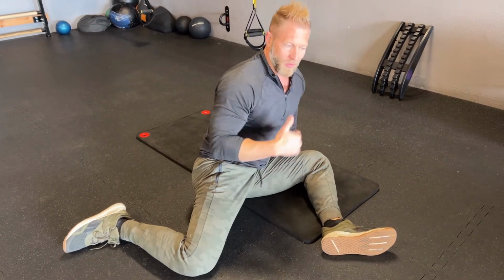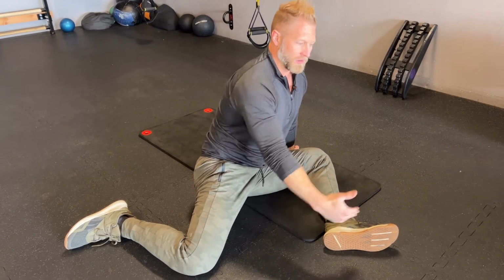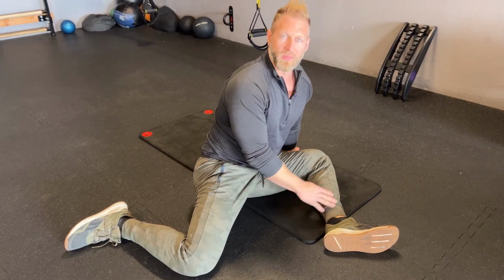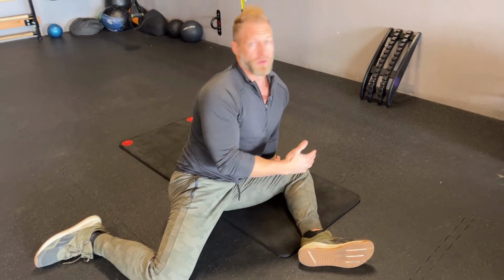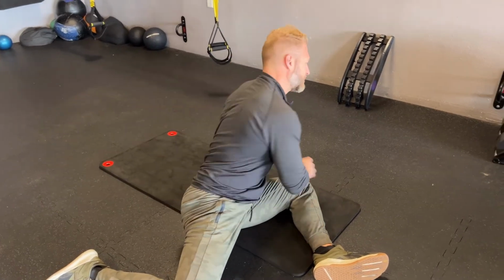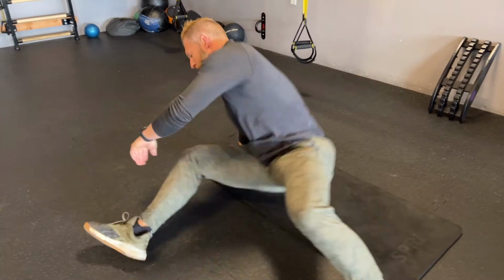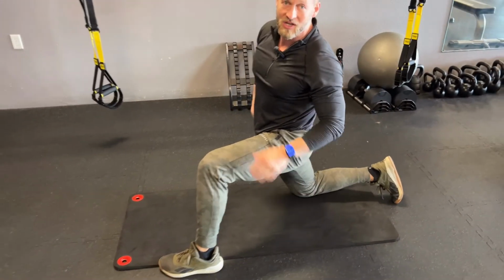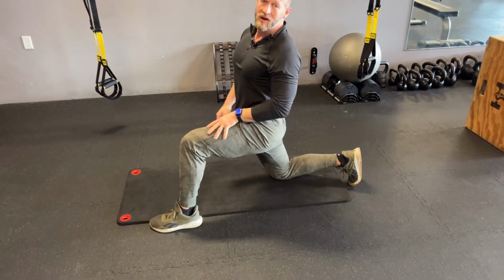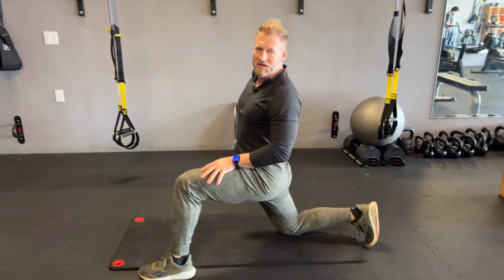And the body and the brain adapt to what we do. So if we're doing hundreds and maybe thousands of repetitions on the rower, we need to make sure we do quite a few repetitions of the opposite to try to balance it out. Okay, so that's a little bit of hip and lumbar. And then of course, I want to stretch out and get my hip into full extension. Like I said, on the rower, you're never going to get into full extension, which is fine, but I just, once again, need to balance it out.